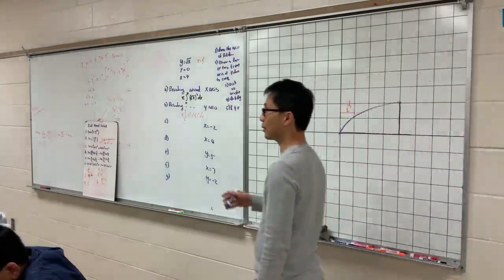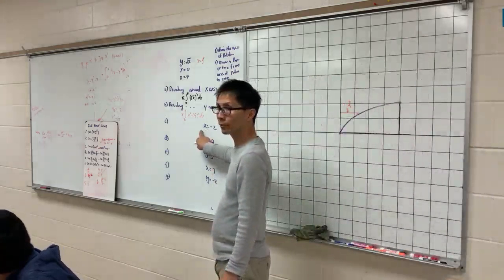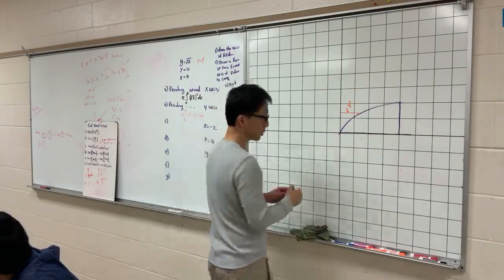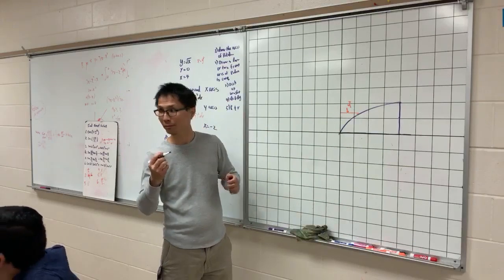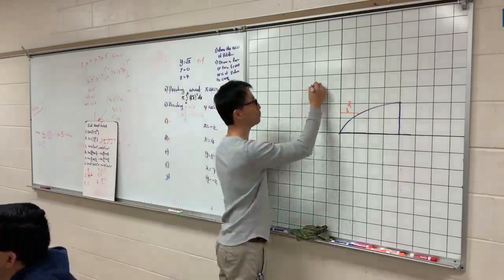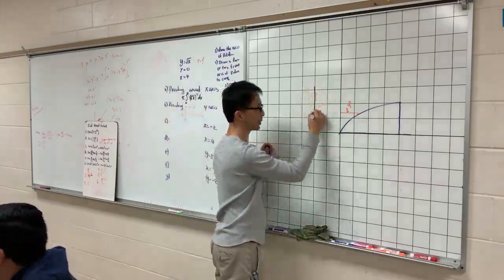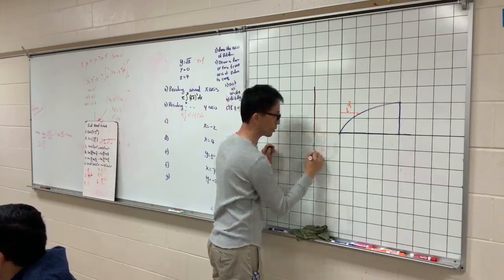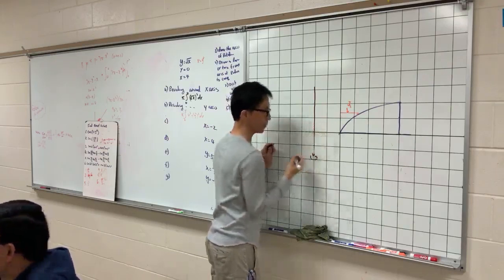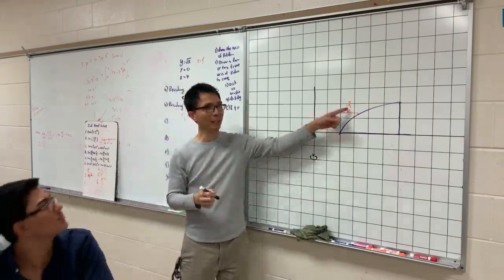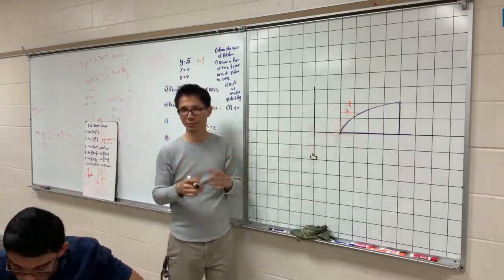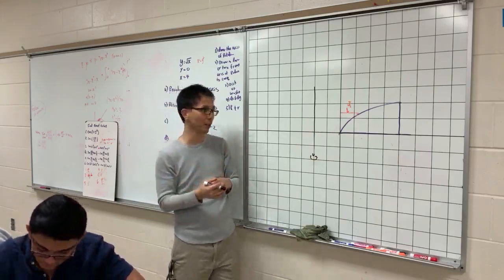Okay, so let's go to the second one. I'm going to use a black line. This is my axis of rotation, right? And this is my rotation. Are we okay? There's a reason why I keep this line still there, because it's going to be easy to judge what happened.